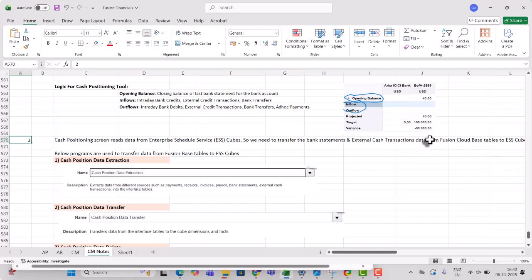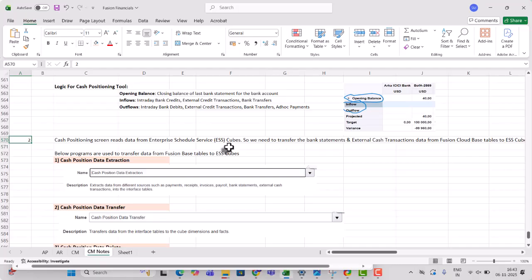One point to understand here is that this cash positioning screen won't read the data directly from the base tables for bank statements and external cash transactions, including intraday or ad hoc. All this comes under external cash transactions only. It reads the data from ESS cubes.